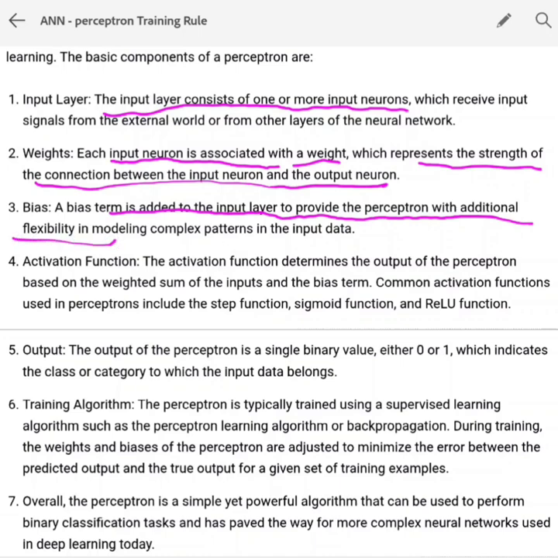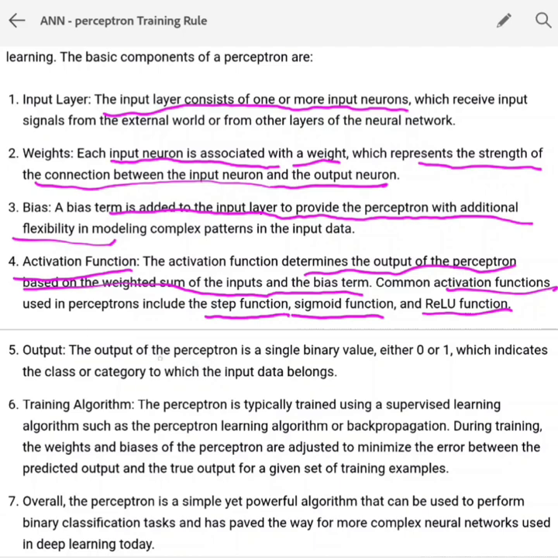So we want some minimum value, so we add the bias. The activation function determines the output of the perceptron based on the weighted sum of inputs and the bias term. There can be 3-4 common activation functions that we use. We can use sigmoid, ReLU, or the step function. There are many functions which can be used.